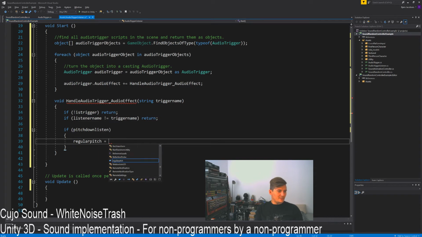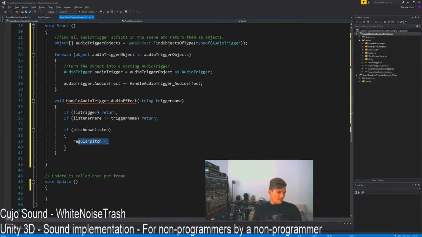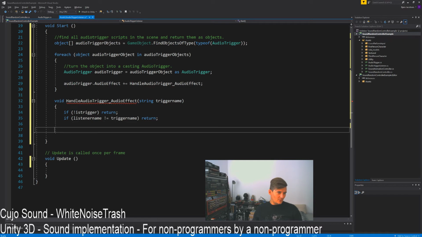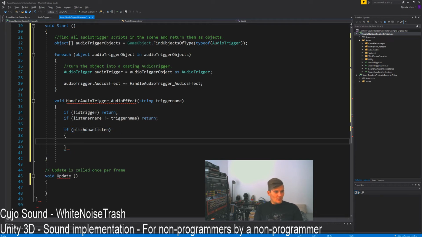Oh, we haven't established that. So here we are going to say that if pitch down listen, we're going to establish that regular pitch is now equal to sound emitter.